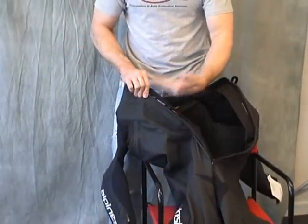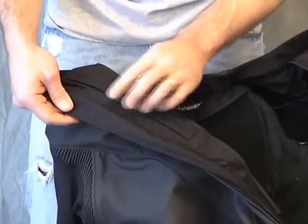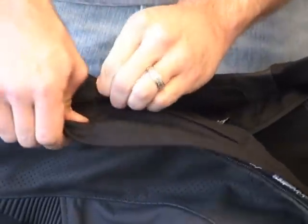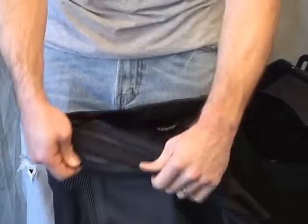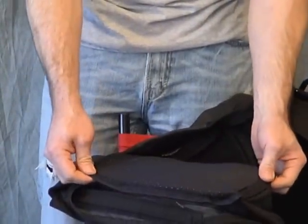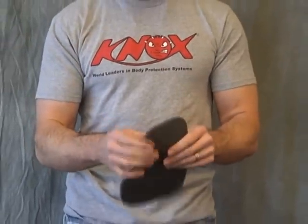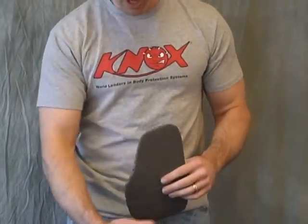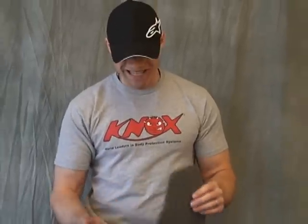Chest armor — it comes in this, we're going to show you that in just a moment. Normally to remove this, you would open this pocket here because you'll have the liner installed, so you can get the chest armor out without removing the liner. You just open this Velcro pocket that says 'install protection here.' Here is the pocket the chest armor is installed in — simple Velcro. Here is the chest armor. It's a piece of medium density foam, completely perforated to allow air to continue to flow through the suit. This is upgradeable — Alpine Star offers the Bionic chest armor, which uses a hard outer GP shell, still has perforations for airflow, and slides in the same pocket. Quite easy to do. We think that's a great place to start.